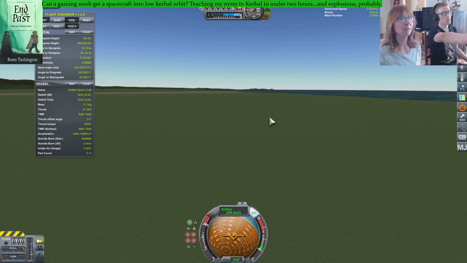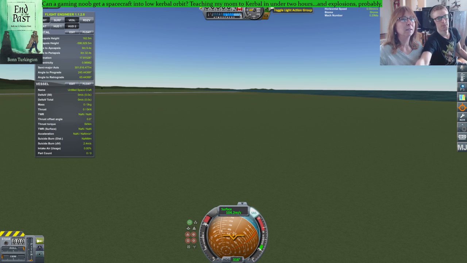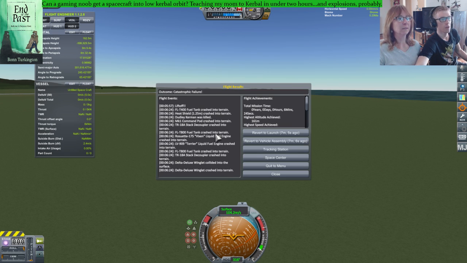Go drag your mouse up by the altimeter there. Up higher. I thought if you hovered over. Oh, okay. Space Center. Well, that was bad.